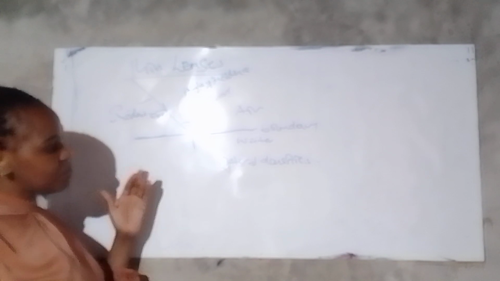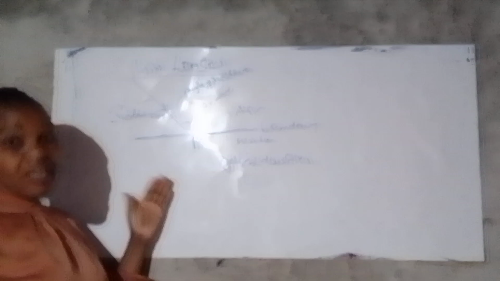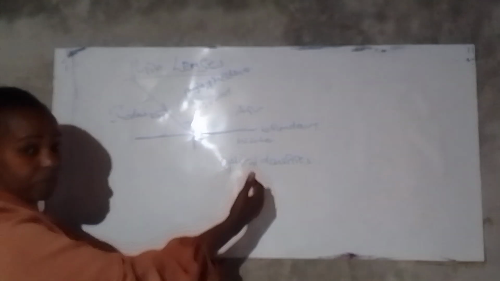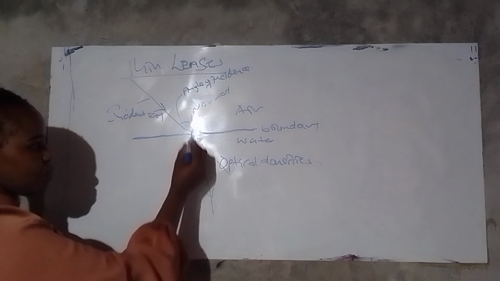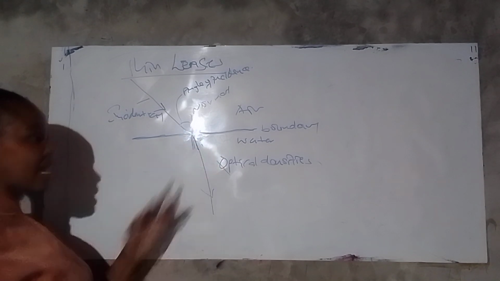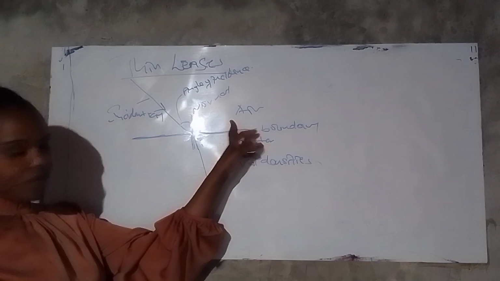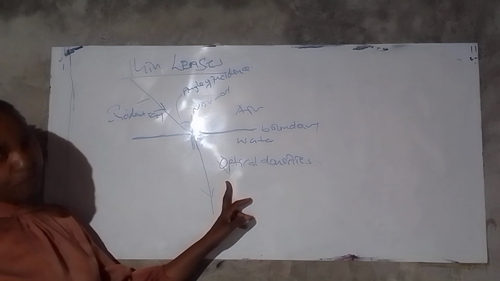Okay? And because the speed of that ray changes, the direction also changes. So this ray will not continue on a straight line. It might bend towards the normal or away from the normal, but that depends. In our case here, the ray is going to bend towards the normal. Why? Because it is moving from a less optically dense medium and entering a more optically dense medium.